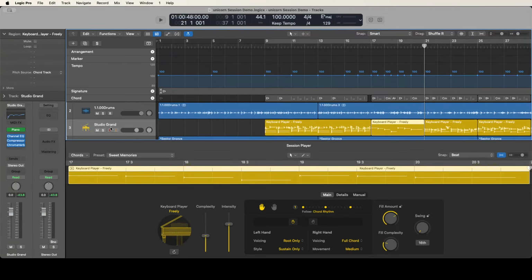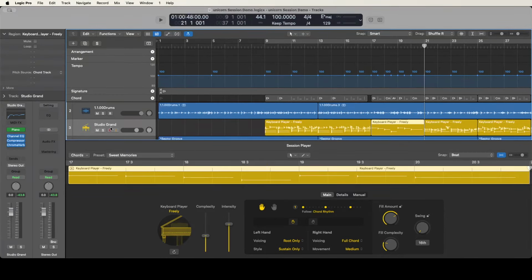Now, the next place I want to start putting in some chords on the chord track is going to be at bar 53, because what I'll probably end up doing is copying some of these regions over to the other parts of the song where they repeat. So this is basically from verse 1, pre-chorus 1, chorus 1, and then I can copy these regions to verse 2, pre-chorus 2, and chorus 2.